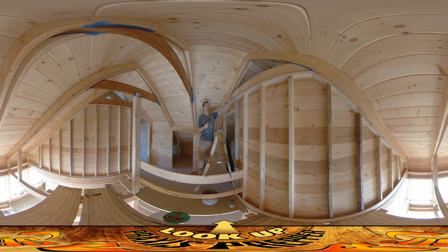And this is actually the last surface that I need to work on, this area right here. Now there's going to be wall boards going up to here, and there's probably going to be a little cap piece there or something like that. But certainly this top here you're going to see.